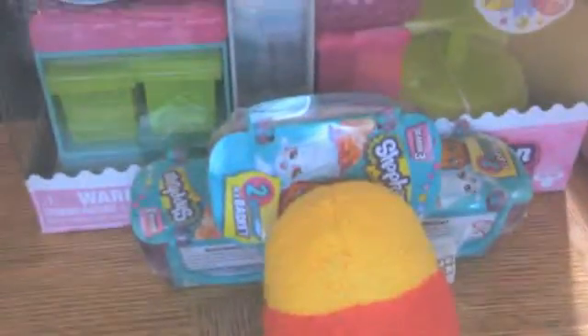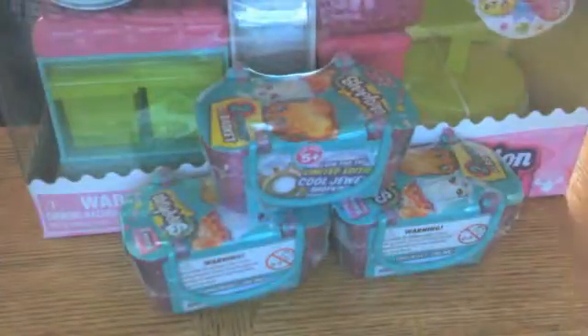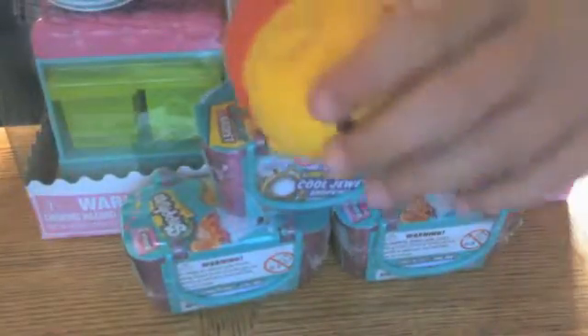Today I have a Shopkins shoe set. I have three Shopkins in three baskets. And I have the stuffed animal of Pooh Bear that I want to share with you. Anyways, first let's get to the Season 3 Shopkins. I'm really excited because I've never done these before. I've never opened them. It's the first time ever touching them, the first time I've ever seen them, the first time I've ever had it.